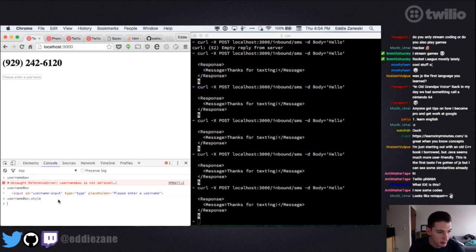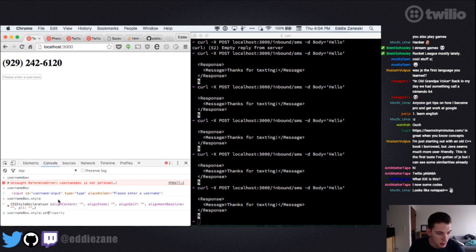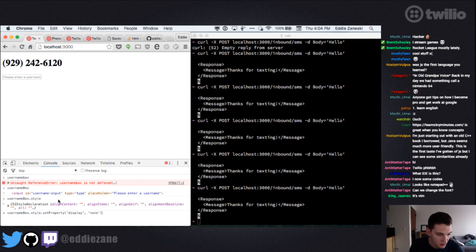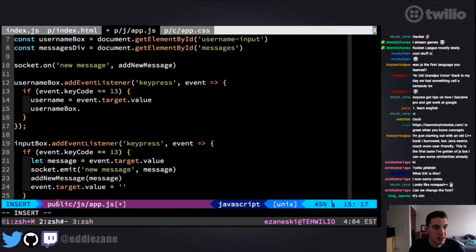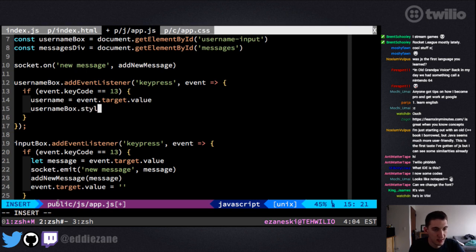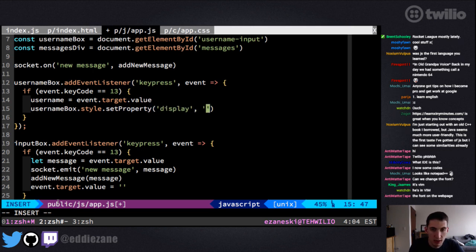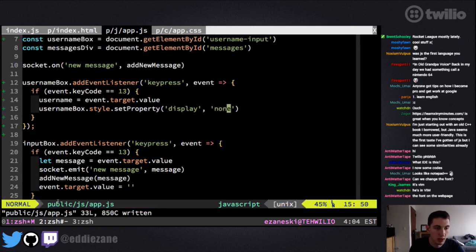So style dot set property display none. Will that work? Oh, that works. Cool. So we can say username dot style dot set property, and we're going to set display to none, which will hide the username box.